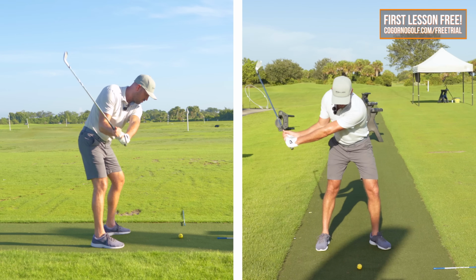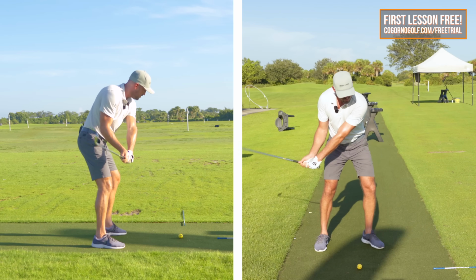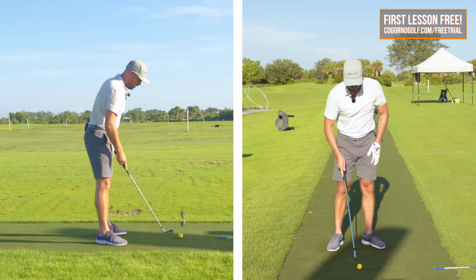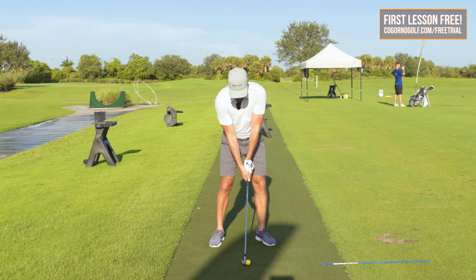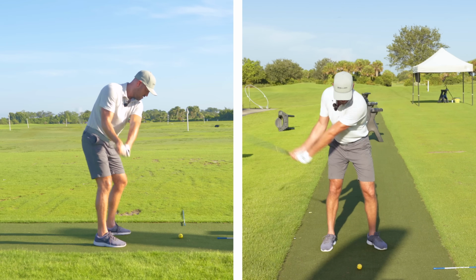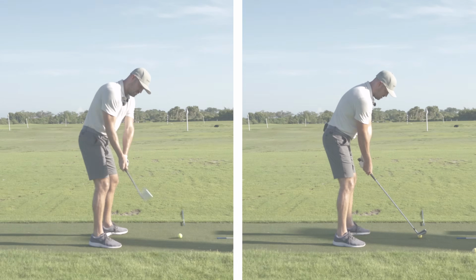So that's what I'm feeling. Elbow towards me, palm away, stomach keeps turning. My shoulder feels like it stays down, right shoulder lower as I do that. Elbow towards me, palm away, shoulder stays down. Yeah, and that's very passive through the hit.